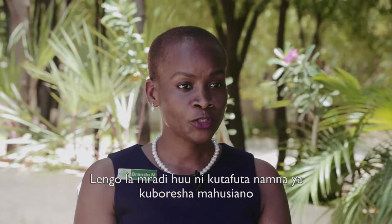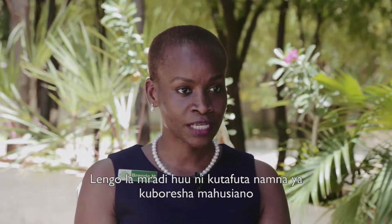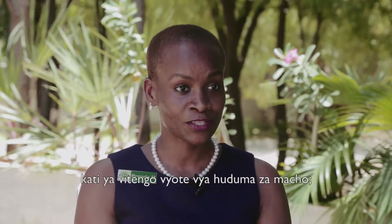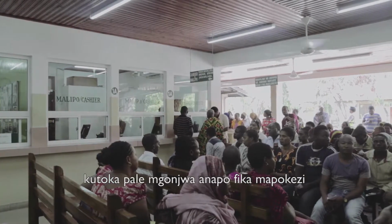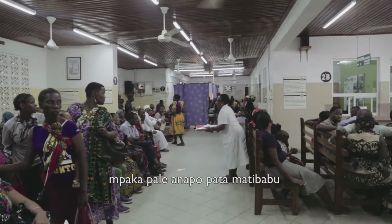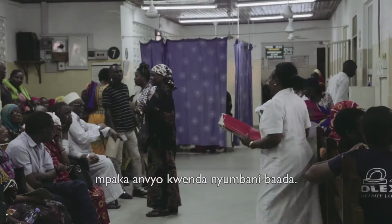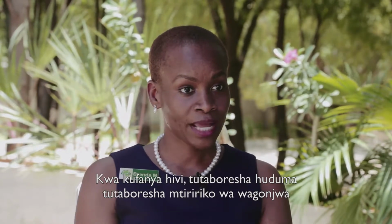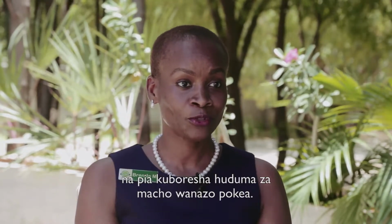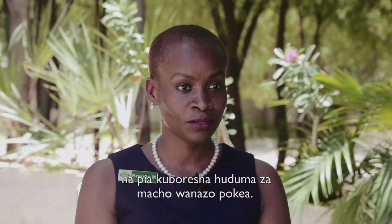So what we're trying to do with this project was to see how we can connect these services from the time the patient arrives at the reception to the time they get to the clinical room and the time they go home. So by doing this, we will improve the patient flow, and the outcome also is to improve the quality of the service that we're providing to this eye patient.